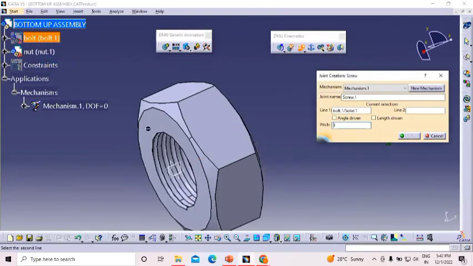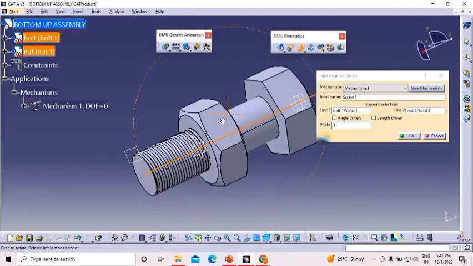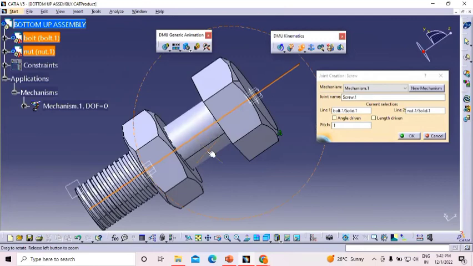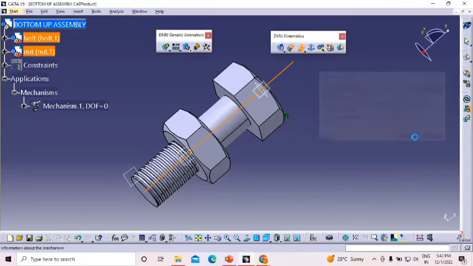So let me hide this one, and now it's highlighted, so you can take it. Done. Then you can uncheck the hide. Okay, done. Both components have been shown, and both are coincident. Okay, both true lines. And here we have to define the length of it. We have to rotate from here to here, so I'll just give the length only, and it will travel that length. The pitch is from here up to this, 16. So I can give 16 as the pitch, and just go for okay.